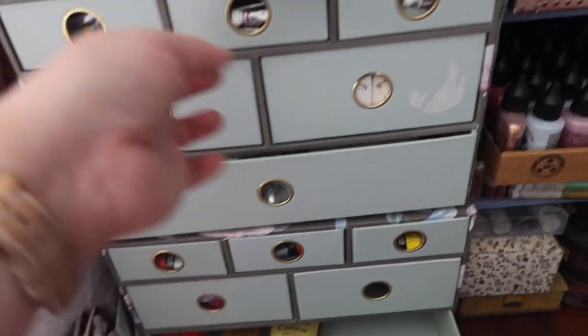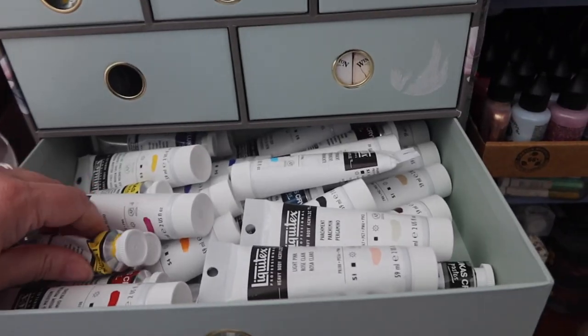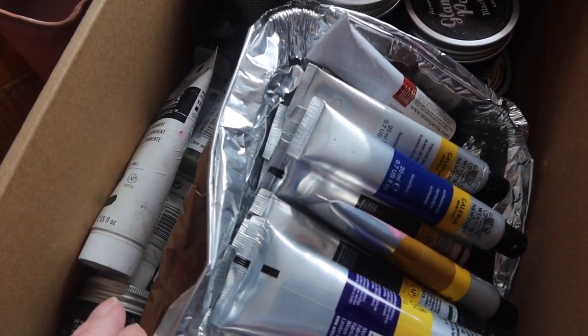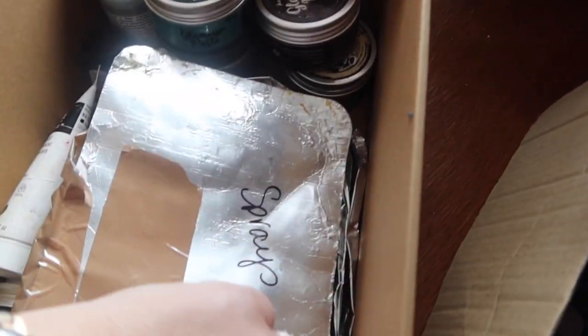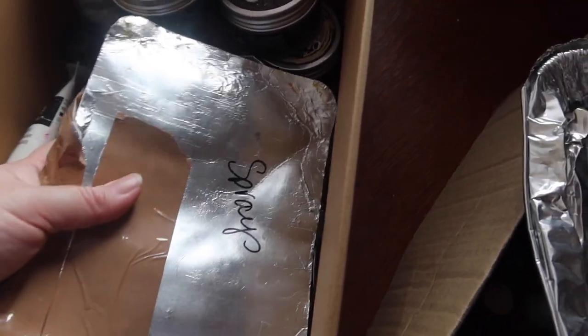So that's all my posh gouaches at the top. That is chock-a-block full of ink. This one is my posh acrylics. And we did have a couple of these in here, I think. I'm hoping they'll fit. Yeah, I think so. I think there was just a couple. And under here, we've got the water-soluble crayons. And under there are the oil pastels.